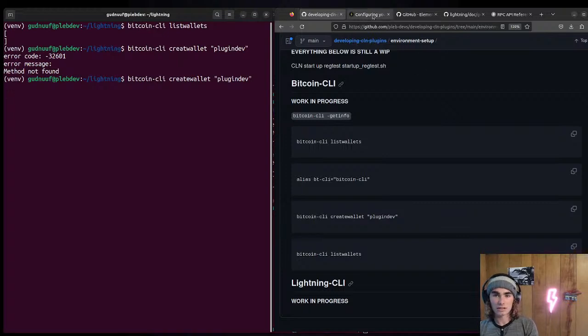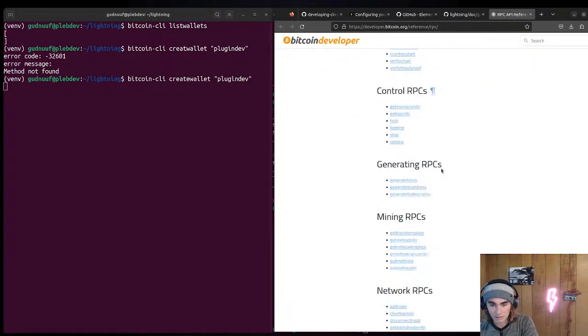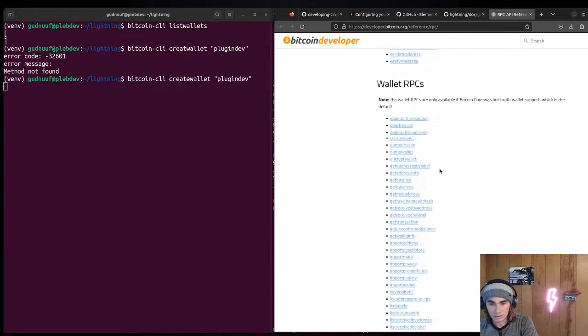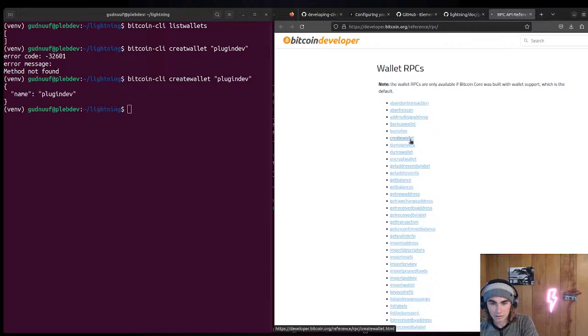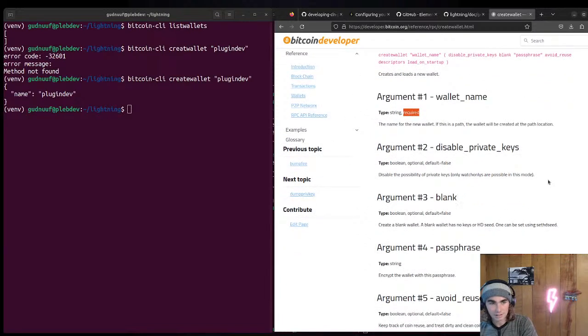And you can see this command is in these RPC docs under wallet RPCs, createwallet. And here you'll see this is the command, and then this is a required argument. You can see here argument 1, it's a string and it's required, and then everything else is optional. And so it's kind of fun to go on regtest and start to mess around with these things.